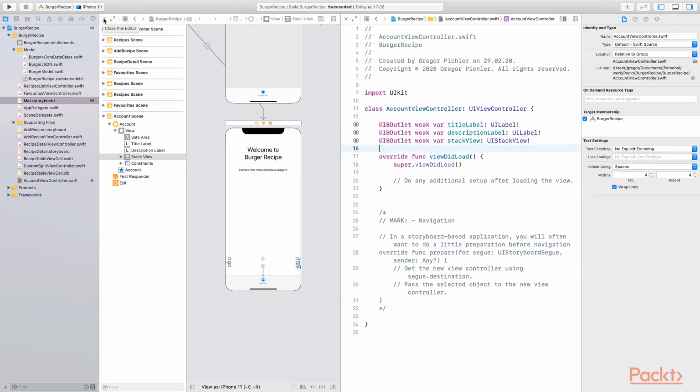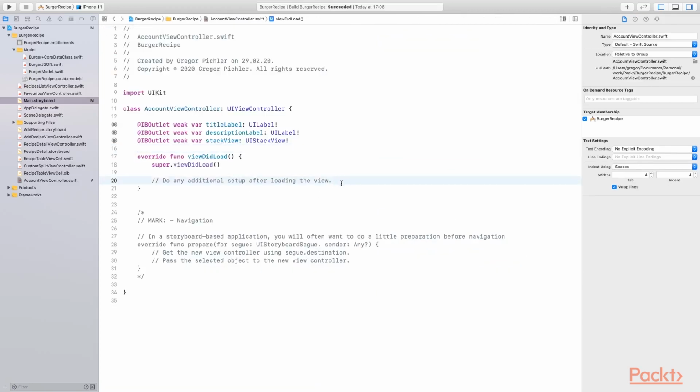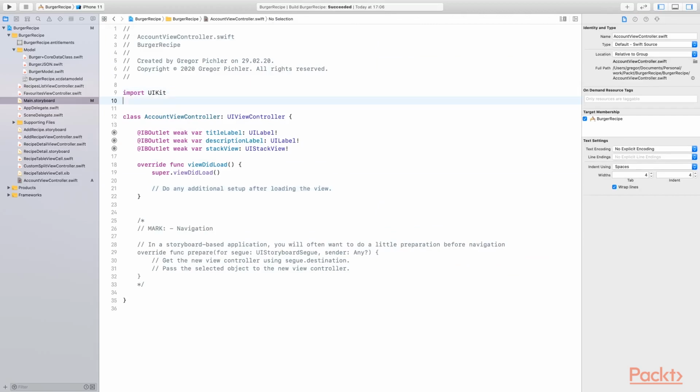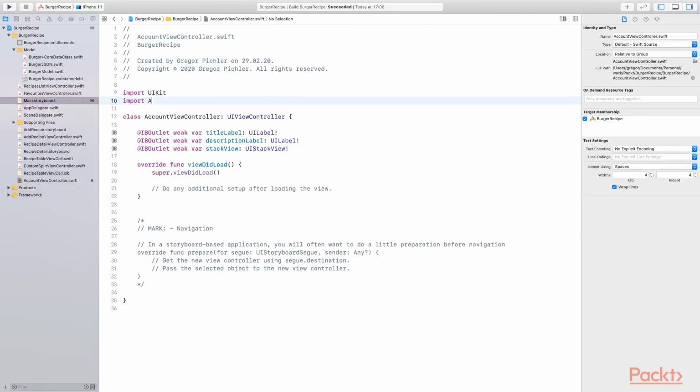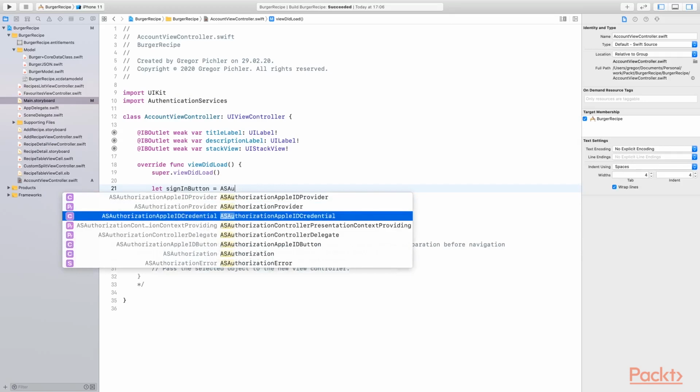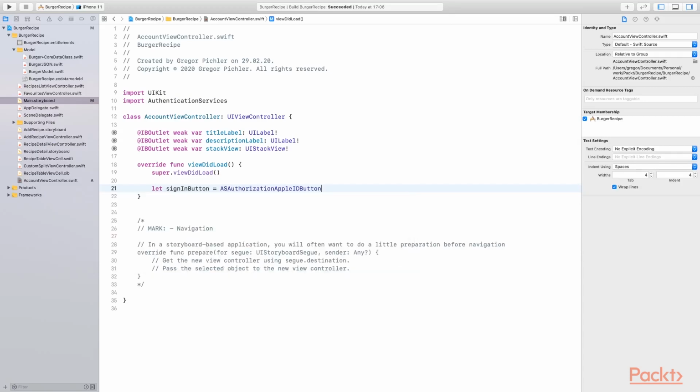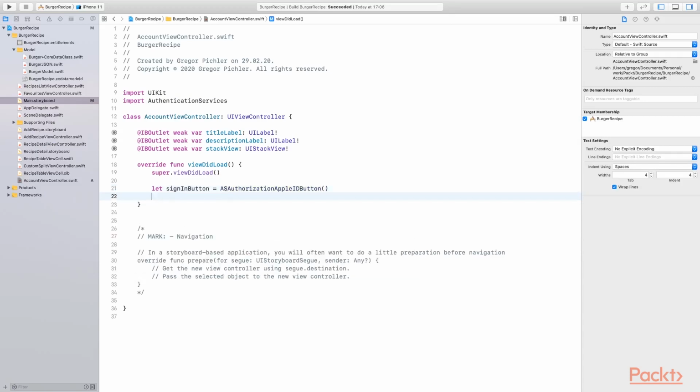So we can close the storyboard and start implementing the Sign In with Apple. The first thing we have to do is import the AuthenticationServices framework. Now, let's create the button with the Sign In with Apple. It is of type ASAuthorizationAppleIDButton. It's a very long name, so make sure you're selecting the right one.